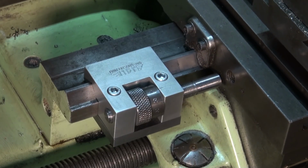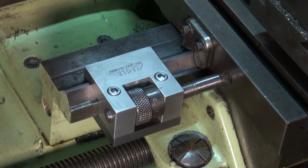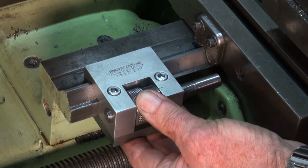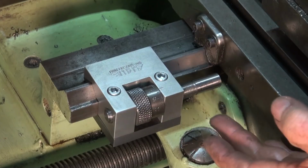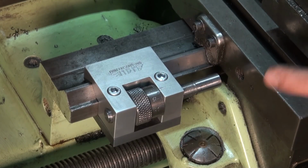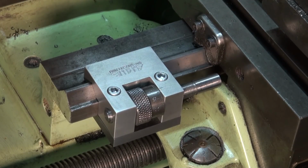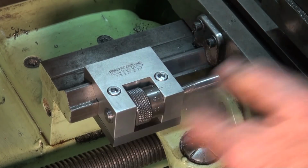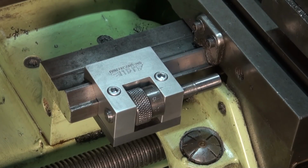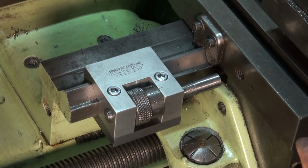So there we go, that's locked to the bed of the lathe now, and effectively what you have is a hard stop for the carriage. Now although this is micro adjustable via the dial there, I'm not so sure that's a really important feature. I'm guessing that if you have a DRO, what you're going to do is define the feature that you're machining, zero out your DRO, and then bring the carriage stop up hard against the carriage. And that's going to allow you to repeat that position indefinitely. I'm guessing that you can make small adjustments if you really need them.